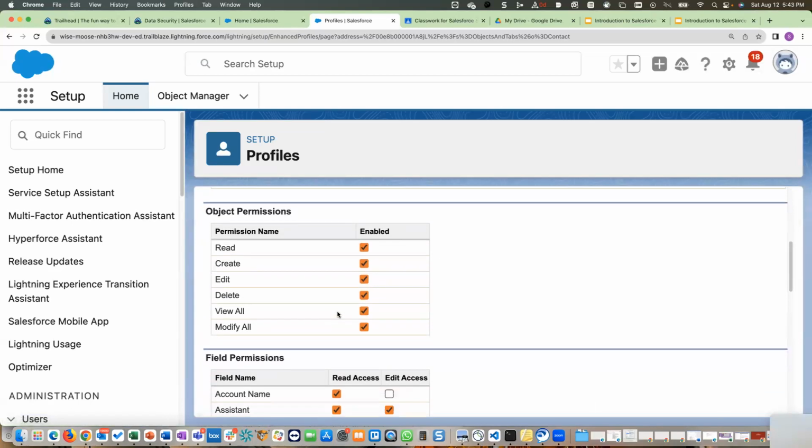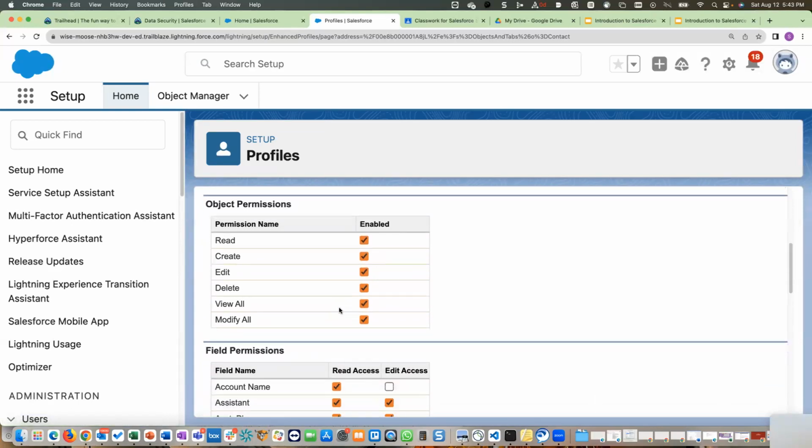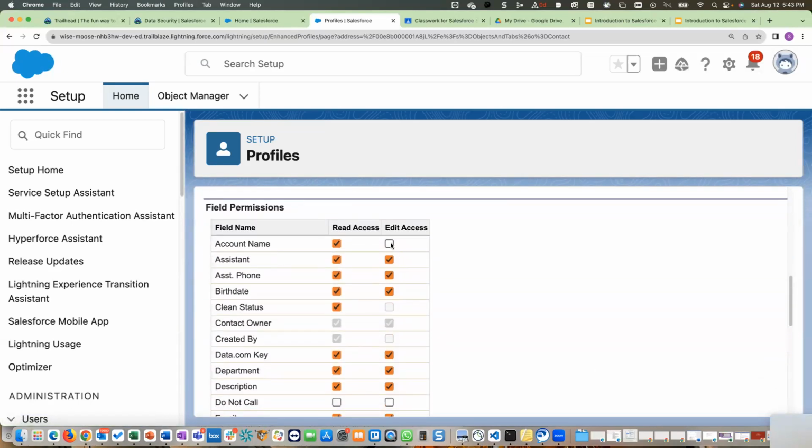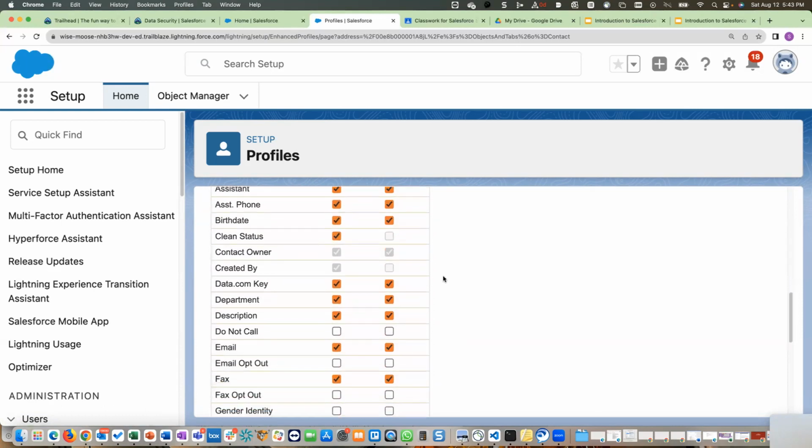And then we go granular into the fields. Here are all the fields. Of course, some are grayed out, which means we cannot change them. For example, we cannot change the contact owner. Why is that? Because according to Salesforce, the contact owner is the person who created the record. If the record is created by him, you cannot change that. So it's not editable, not changeable.